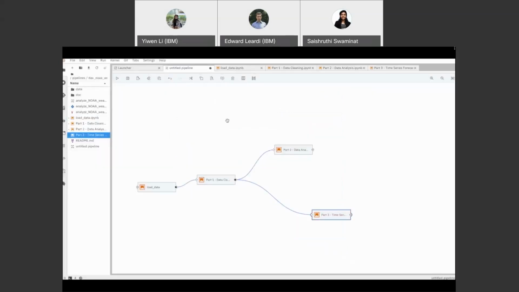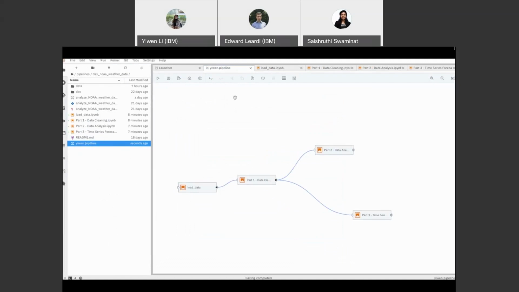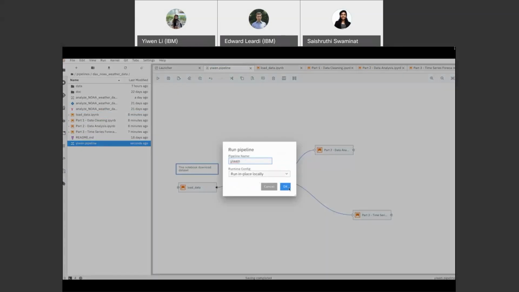I redefine the name of the pipeline by right-clicking on my trackpad and changing the name to event.pipeline. Also, you can add comments to provide short descriptions. This helps your colleagues know the function of each node before going into it. Now everything is all set. Let's save the pipeline and submit it to run locally.